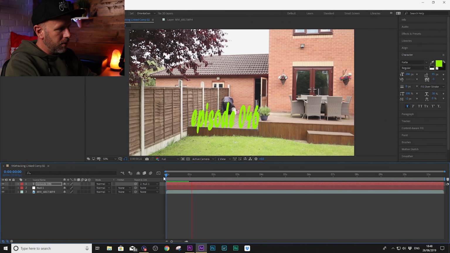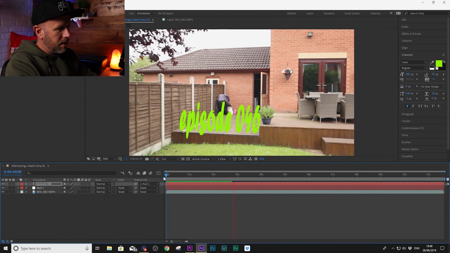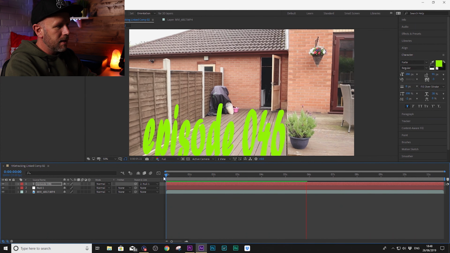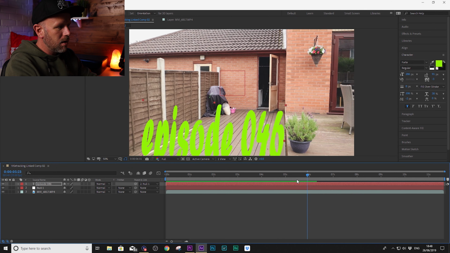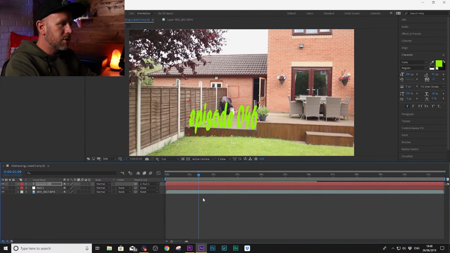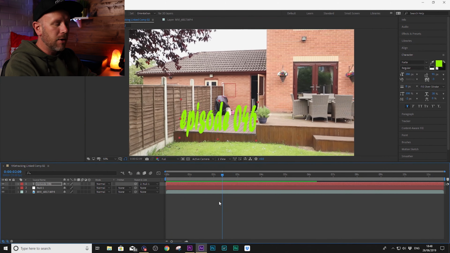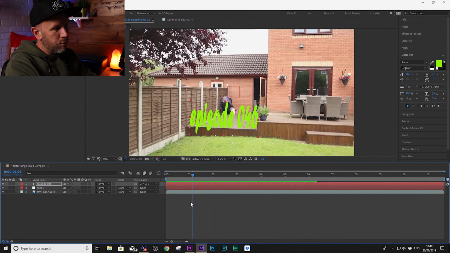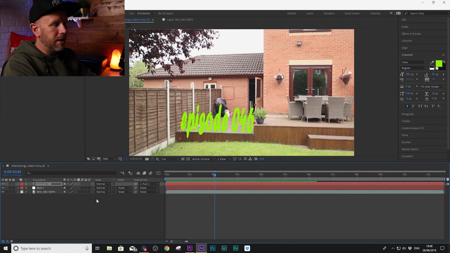Okay, as we walk it forward, it scales up quite nicely. Yeah, okay, so I'll be happy with that. It probably doesn't help with the fact that the camera's jobbing around a little bit. Maybe you need it on a gimbal, make it nice and smooth, but you get the rough gist. That is the basic idea of how to do it. So that is how to do the Peter McKinnon title tracking.